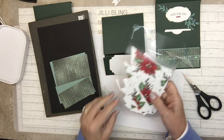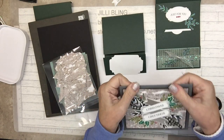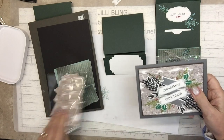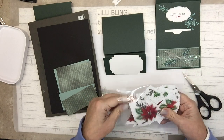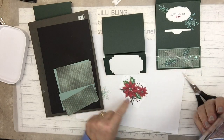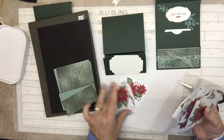Getting pieces done. Flowers. So this paper we used on the last project. This one right here. And you know, in the photos, I don't think that this one came out as pretty as it really is. It's really pretty in person. But this paper, the back side of it, pretty flowers. So there are plenty of flowers on here. Keep on pulling out the ones with the edges. So this is a double. And then there is a single. So you need a double and a single. So a total of 3 flowers.